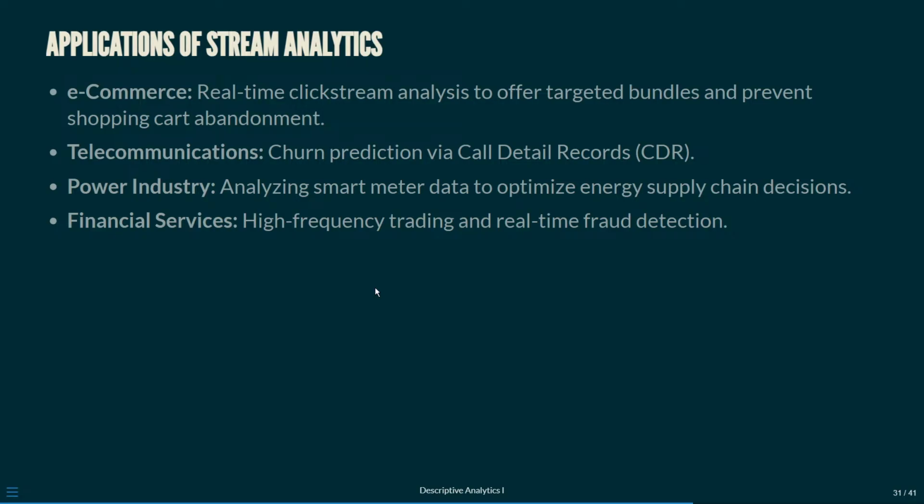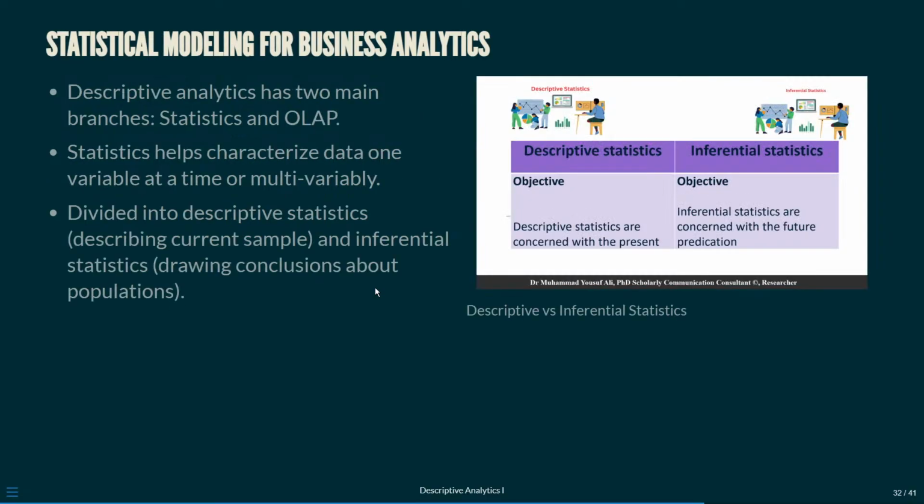Now, the applications of stream analytics are the following. We have e-commerce, like real-time clickstream analysis to offer targeted bundles and prevent shopping cart abandonment. Telecommunications, such as churn prediction via call detail records or CDR. We also have the power industry, analyzing smart meter data to optimize energy supply chain decisions. And we have financial services, where high frequency trading and real-time fraud detection is performed. So that's it for the applications of big data.